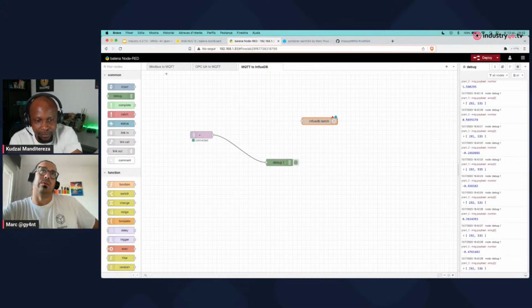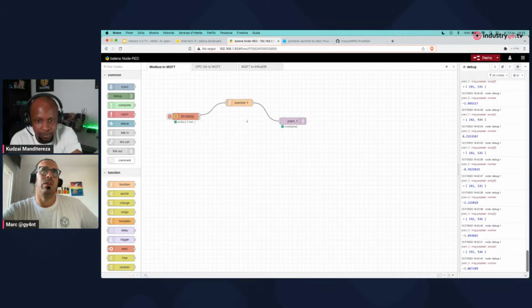So, this is not working yet, but something I want to do here is to start modeling the data before I store it in InfluxDB. What do you think? Should we model this using ISA 95, Kutsai?